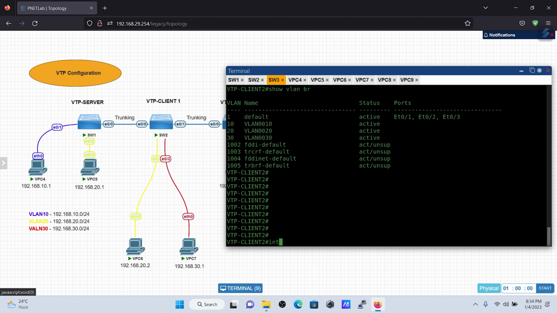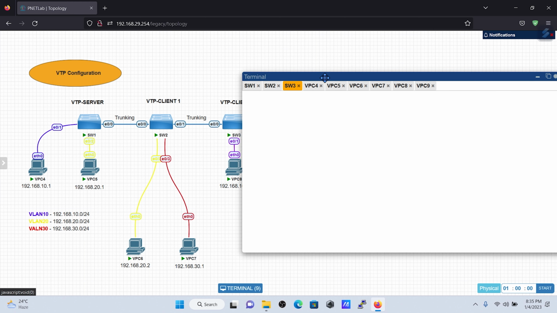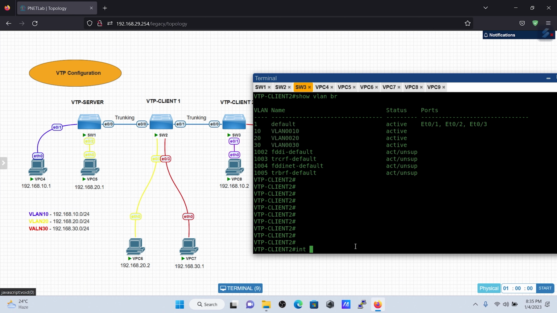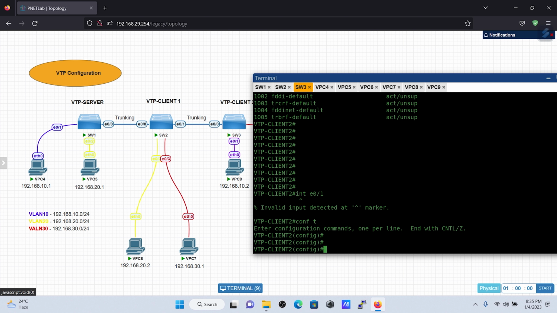So we'll configure the interfaces. Config t.